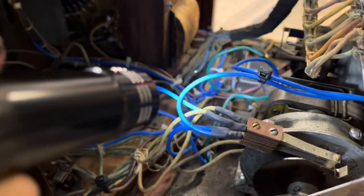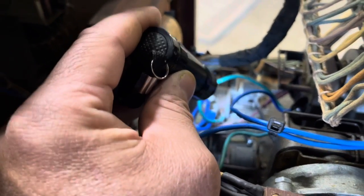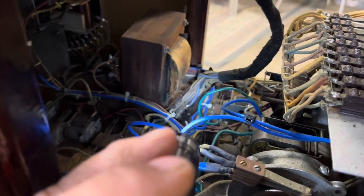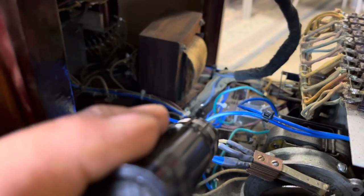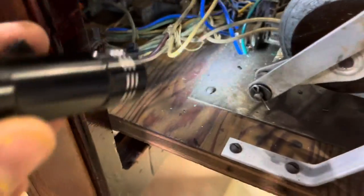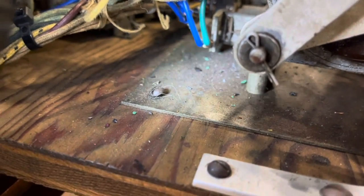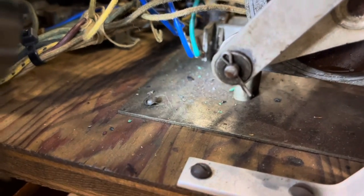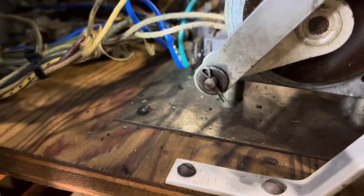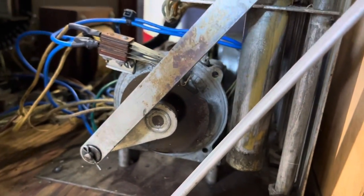So you could see someone else has already done that, and these are little details that I just noticed right away. If you look real close, you can see left solder on the bottom of the board there. All that little sloppy solder work catches up to you. You've got to make sure that when you repair these things, you clean and detail so all the loose stuff doesn't get around. In fact, if you look real close, you can see all that green gunk down there. That was the old green wire that I was speaking of, and someone replaced it with a new green wire, which is probably appropriate. But the detail, they didn't clean and detail all this stuff.